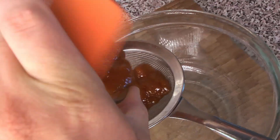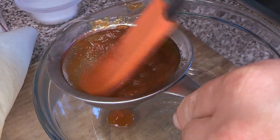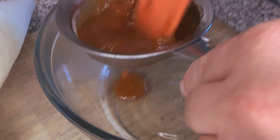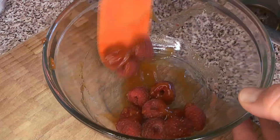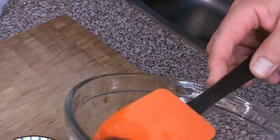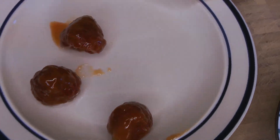Take your apricot raspberry jam and strain it — we don't want any lumps or big chunks, so run it through a pretty fine strainer. If you're buying apricot jam from a store, you can probably just melt that in the microwave. You can get a really clear kind, almost like a jelly. Then coat those nice fresh raspberries very delicately with this, set them on a plate, and let them sit in the fridge to set with that glaze — nice and shiny — while the vol-au-vent are cooling.